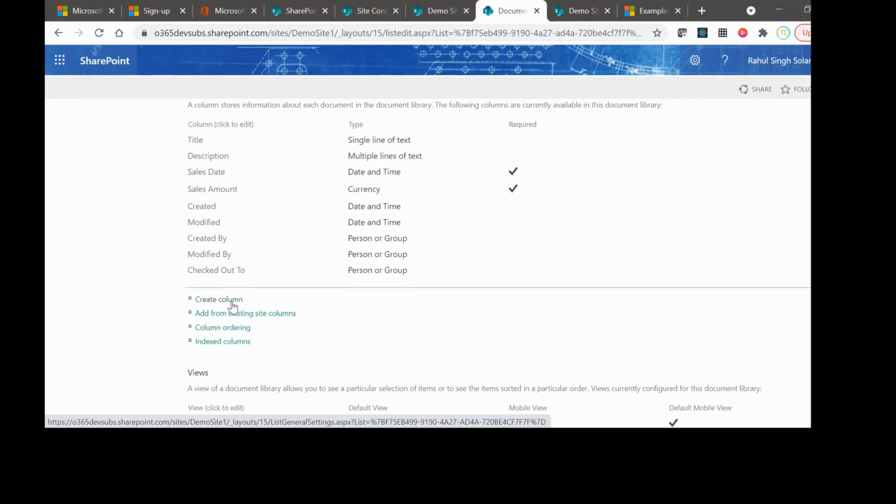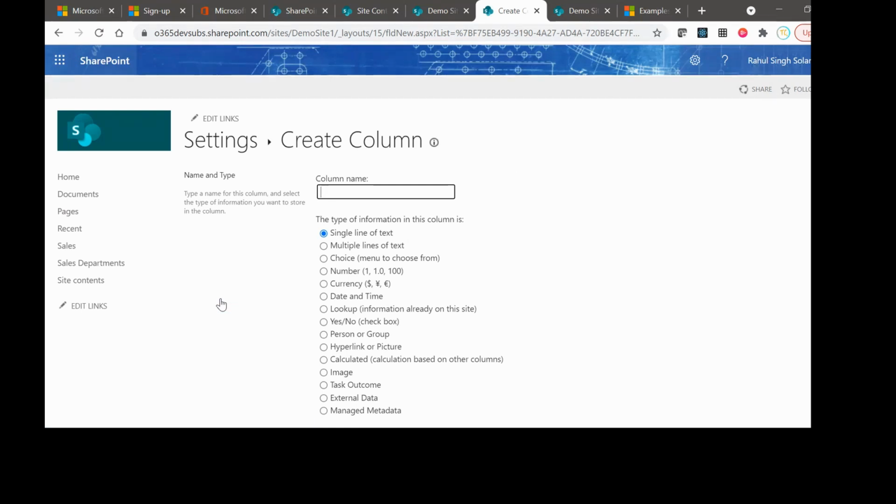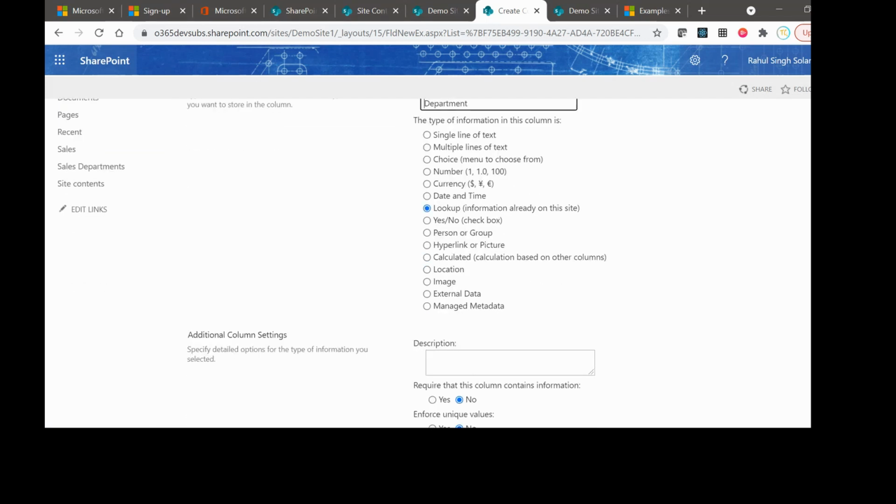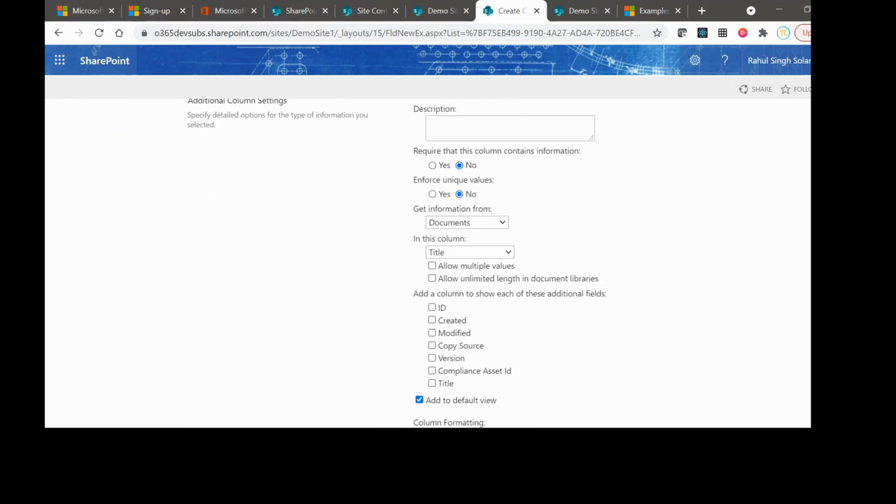and this time I can create a column. Let's say I'll call it department. And this time I'll select a lookup information. So lookup basically means information already on this site. So what I'm trying to do here is I make it required, and basically I want to populate that column from the values from another list.